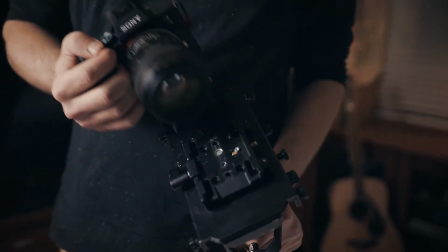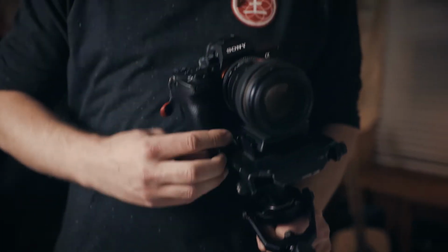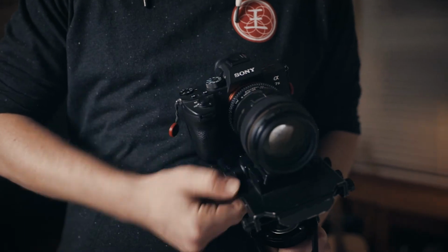The next step is to take your camera with the plate, make sure that it's screwed on tight because you don't want it to fall off the Glidecam, and you're gonna slide that into the quick release plate on your Glidecam and tighten it down.